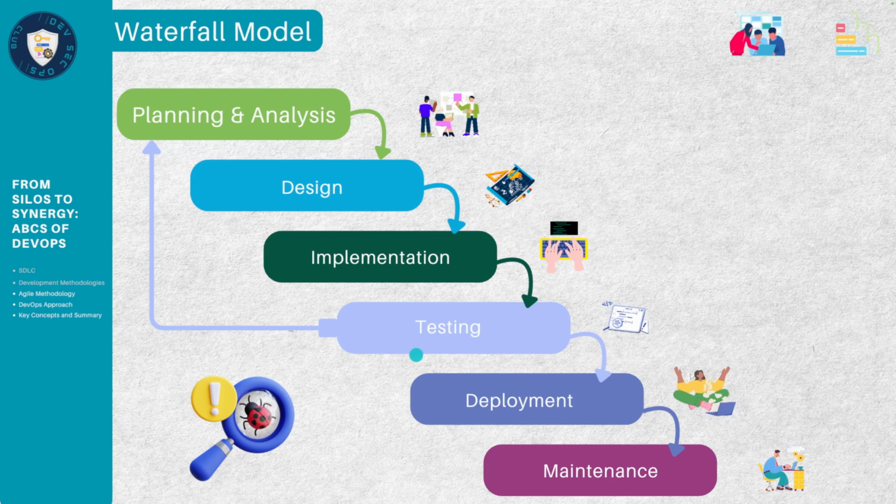Then in this phase, when the testing team identifies a very severe bug, what happens is you have to go back to the very first phase, or I would say you have to start over the entire process again. You have to do the planning and analysis, then that team will complete their work, then it goes to the designing, then the architect will modify or adjust their designs, and accordingly in the implementation the developer will again modify their code, right?